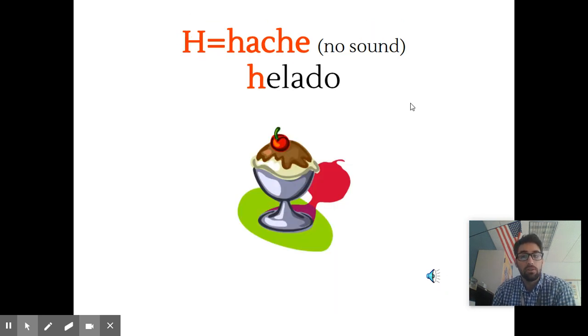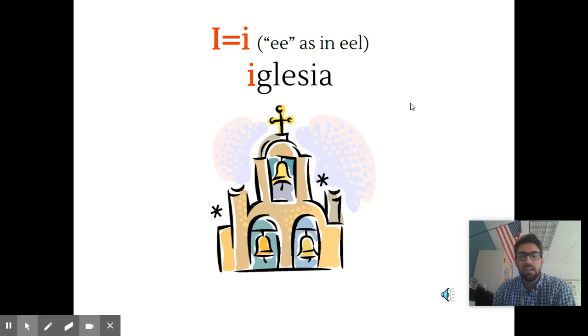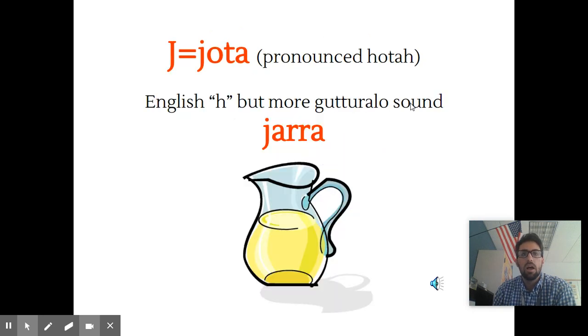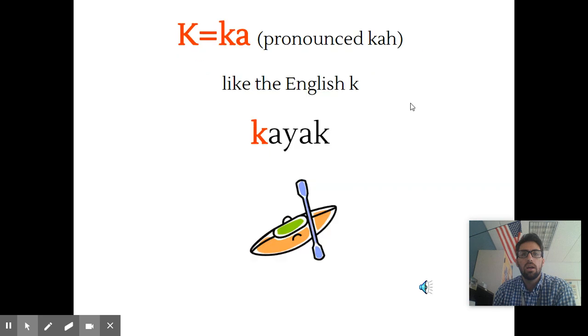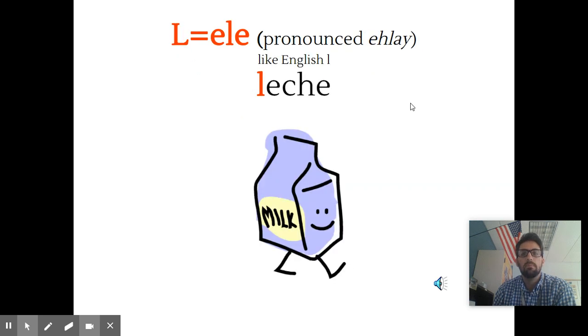No sound for H. E, K, L. The only difference with our L is when we see a double L, that's going to be a Y sound, as in me llamo.